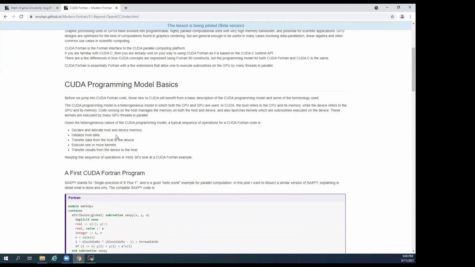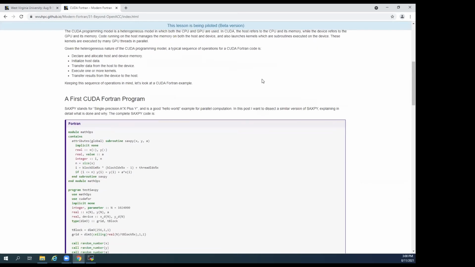Initializing data, allocating, and preparing the functions that run inside the GPU is something you now have to do explicitly, compared with OpenACC, which does all that behind the curtains. So we will start with this small example in CUDA.